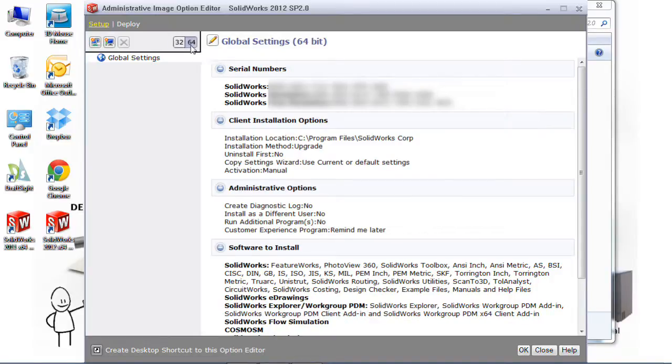If you have 32-bit machines, you have to come over here and set up these settings. So we're going to go over to 64. Now we have a few buttons up here for new group and new machine. What you can do is actually set this up for machine specific installations. Or if I don't set anything up, it's just going to use all the global settings. So if the machine tries to install and it doesn't recognize the computer name from this list, it's just going to go off of the global settings.